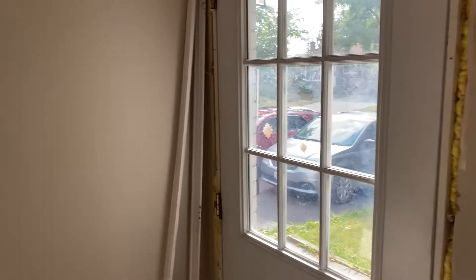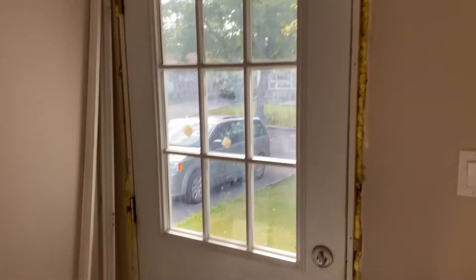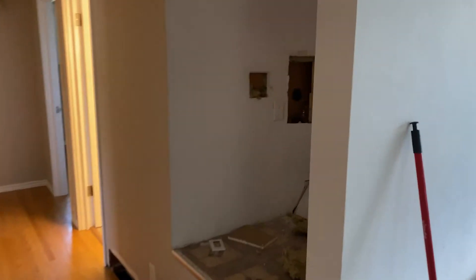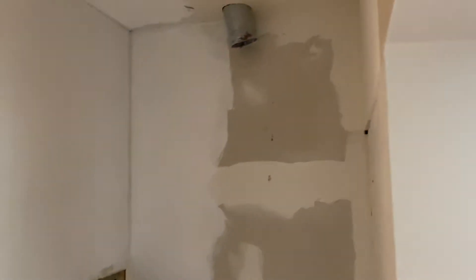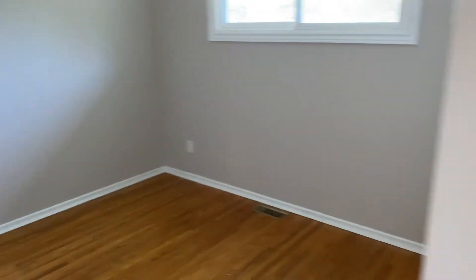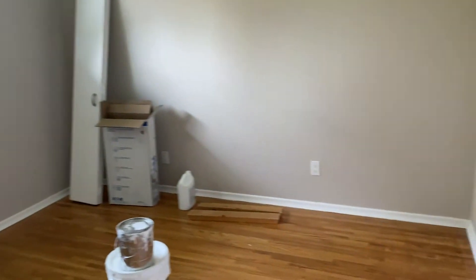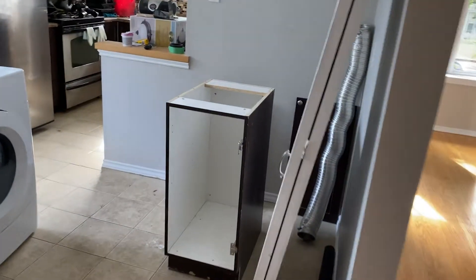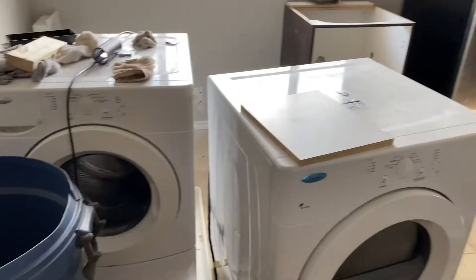Here we are at the front door. They wanted to originally see if they could change this door out — that's why the casing is off — but we're actually leaving it. This is a three-bedroom unit. They used to have a stackable laundry here, but it was too high to operate. So I removed the plumbing there, the water lines. There's one bedroom. Basically upstairs just needs paint and a few modifications. They've already started painting. So what we're doing is we're relocating the laundry.